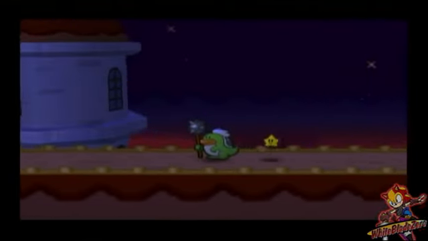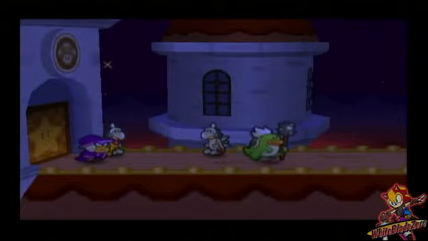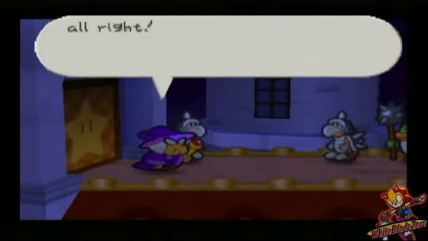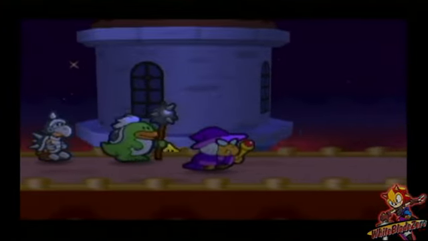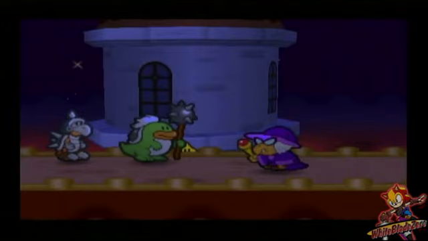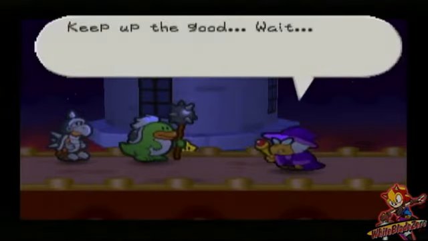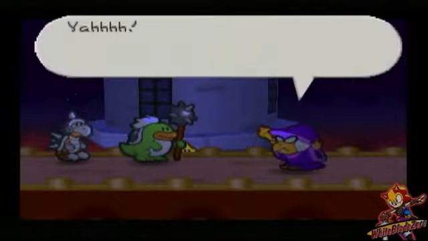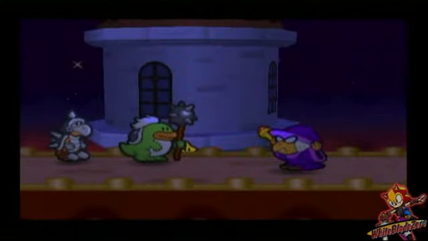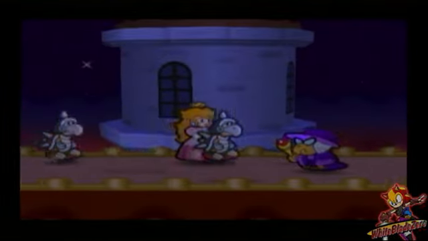Now we gotta go through here. Oh! It's Cammy. Something's going on up there. Final preparations in case Mario does get all 7 star spirits. Apparently she thinks the Clubba is doing a fine job, but notice something a bit different. It smells too nice. Yike! Well, so much for that.